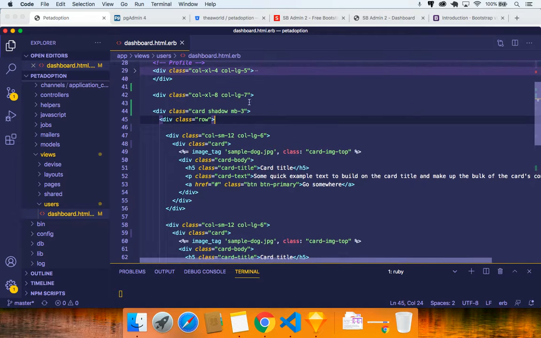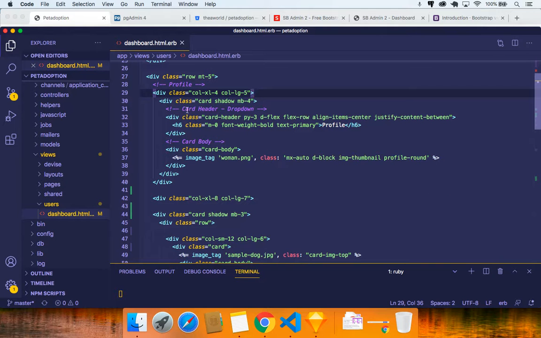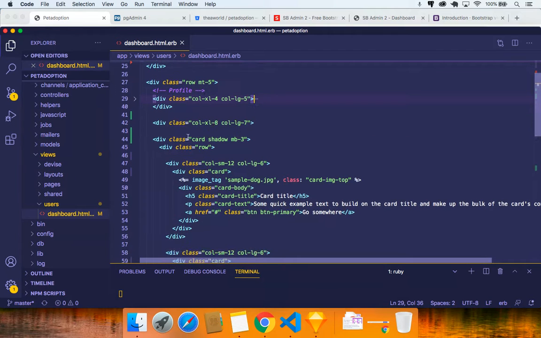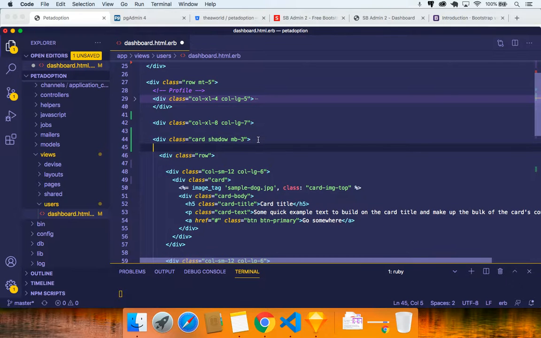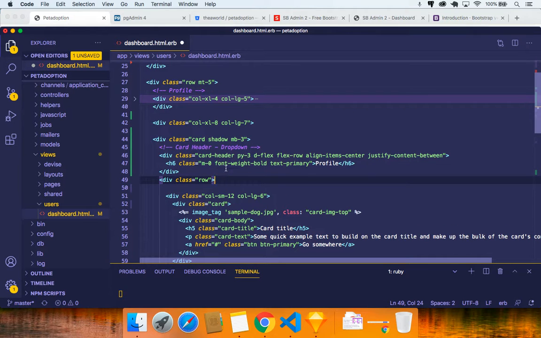So now what I'm gonna do, right after the card, I'm gonna do exactly what they did here in the profile. So I'm gonna grab this card header, copy, and then I'm gonna collapse the profile again, and come back here. I'm gonna put it under the card, right inside the card. Command V, make it look pretty, and then Command S to save it, and I'm gonna call this dashboard.